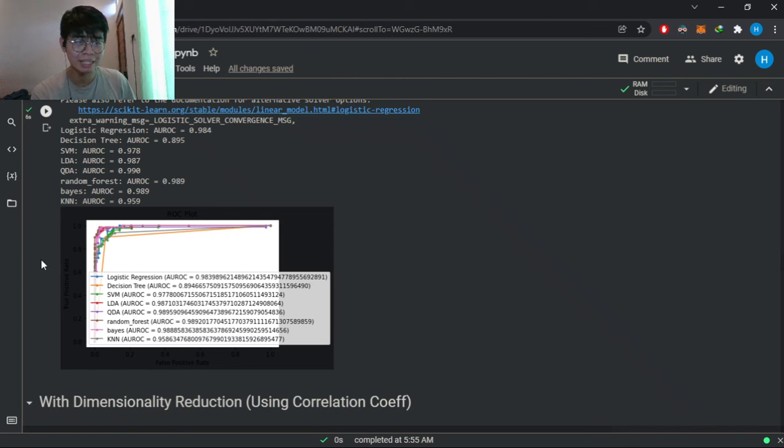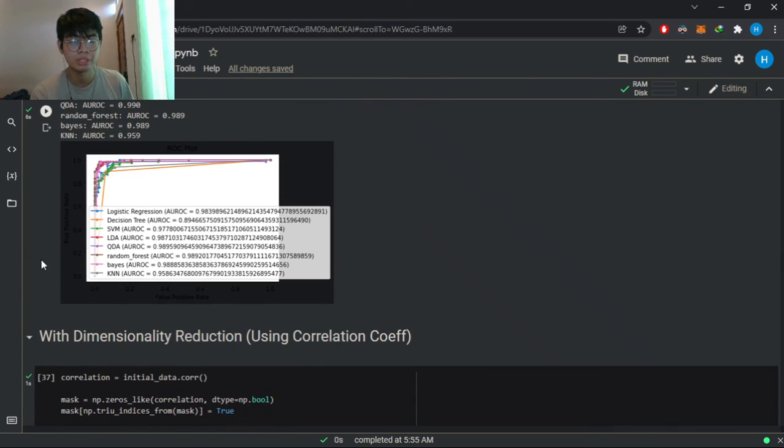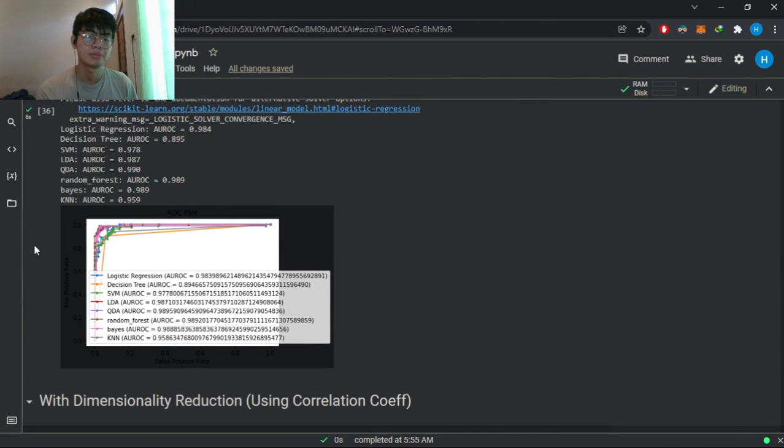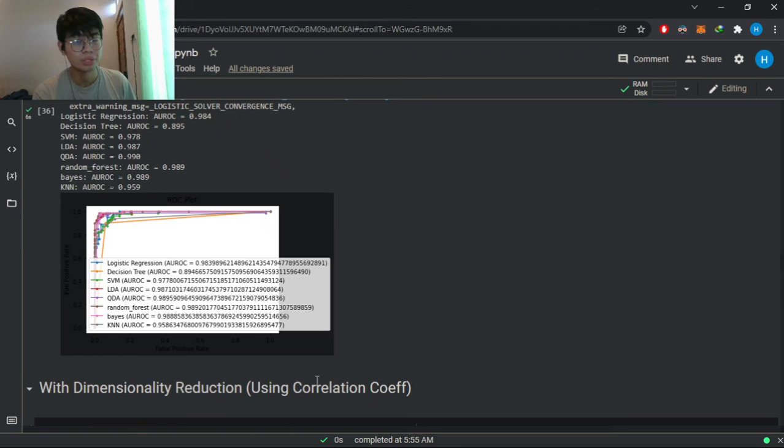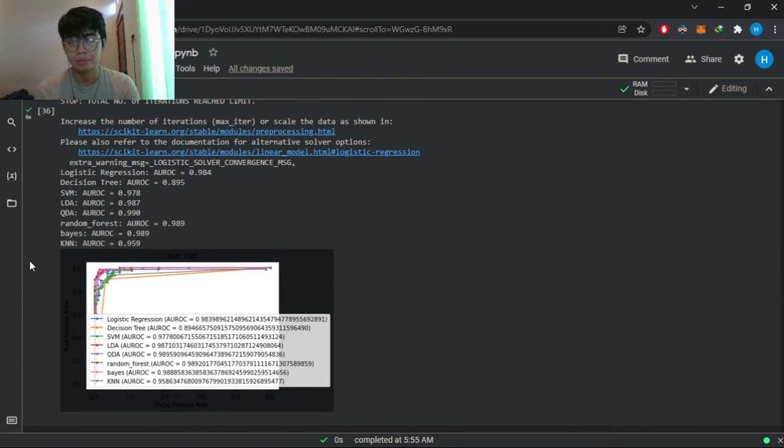And then in the next video, after I explain a bit about cross-validation, I'm going to be talking about dimensionality reduction, and we're going to look at the code itself, right? And in that video, we're going to be using the correlation coefficient to select which features are going to be used for the models, right? Okay, so I suppose that's it for this video, and I'll see you in the next one.